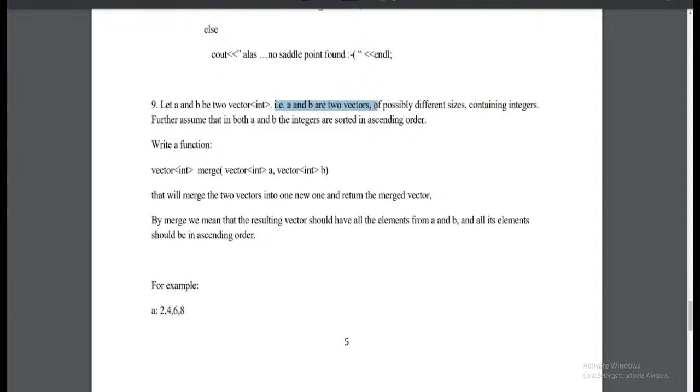For example, A and B are two vectors of possibly different sizes containing integers. Further assume that in both A and B the integers are sorted in ascending order. Write a function vector int merge, vector int A and then vector int B, that will merge the two vectors into one new one and return the merged vector. By merge we mean the resulting vector should have all the elements from A and B and all its elements should be in ascending order.